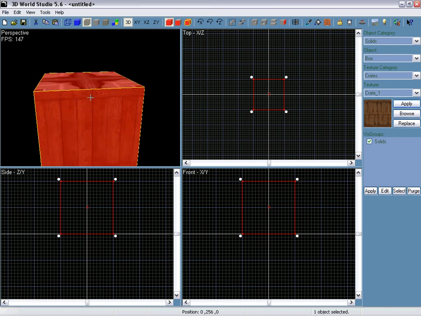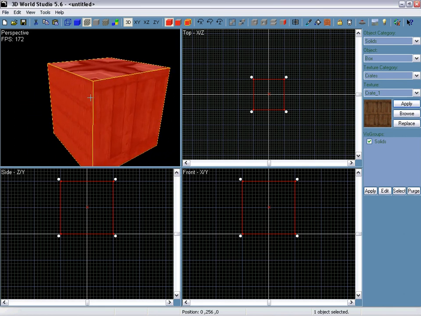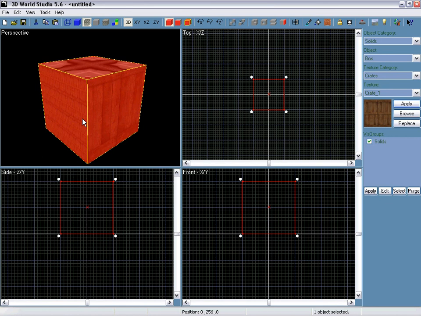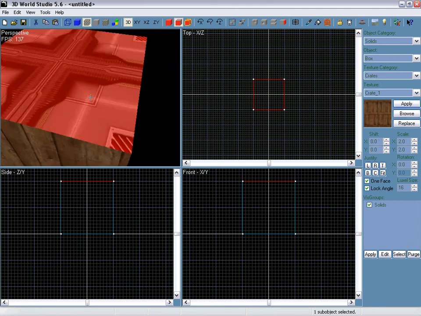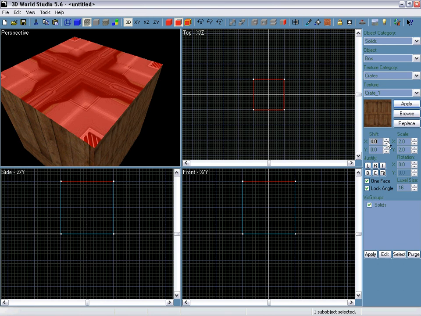A closer look at the texturing of sub-objects or limbs in DarkBASIC Professional. We have some buttons here that enable us to shift and rotate the texture on the face. By holding down one of the buttons on the X shift, we move the texture to the left or right. By holding one of the buttons on the Y axis, the texture moves up or down. The same is true on up facing or down facing sub-objects.